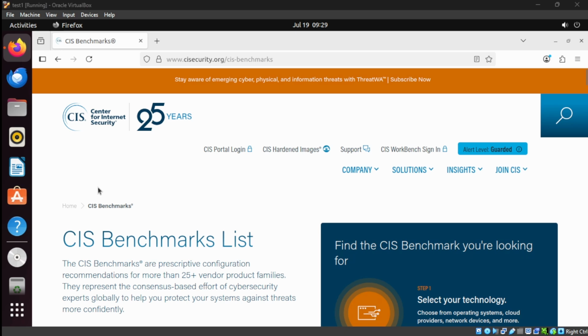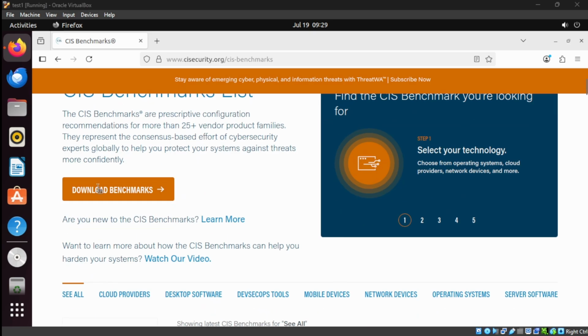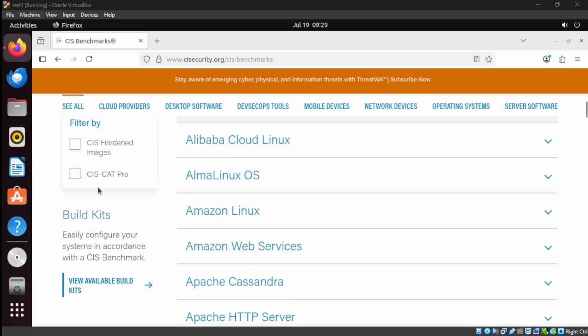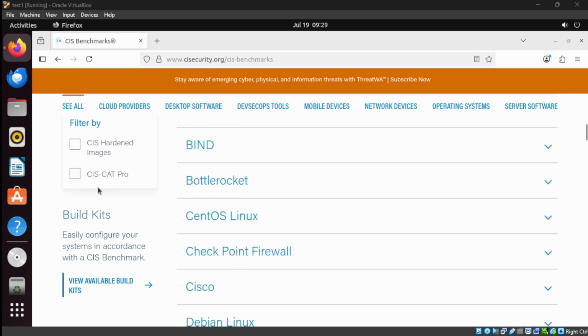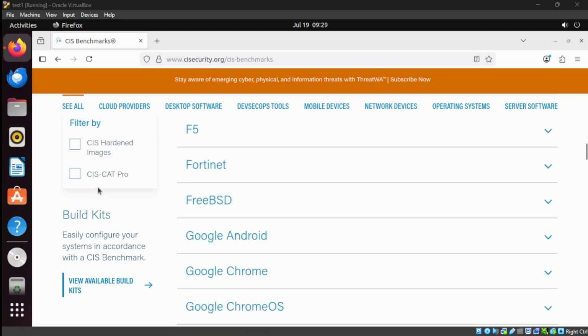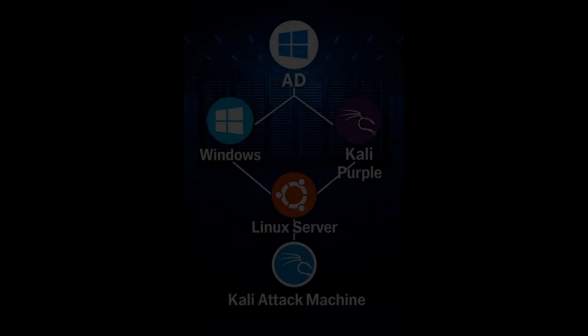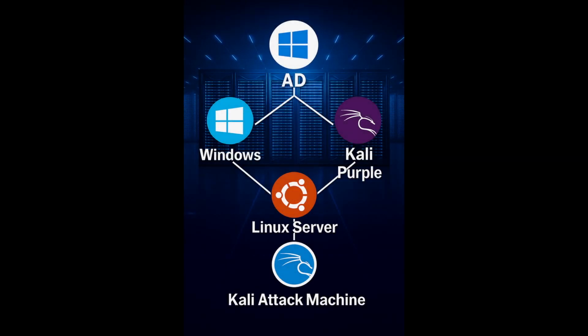How Wazuh determines what passes or fails a security check is by comparing your system against the CIS benchmarks. These benchmarks act as a playbook, providing a detailed guide on how to harden your systems and make sure everything's up to date security-wise. And so we did it, guys. We've officially installed our SIEM and set up our agents. As this series progresses, we're going to be making some changes to our SIEM, but this video was just the initial setup process and getting those agents installed.